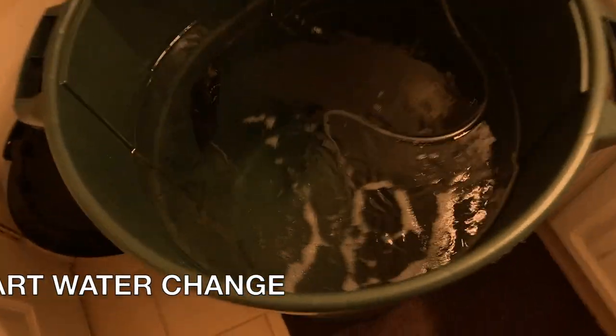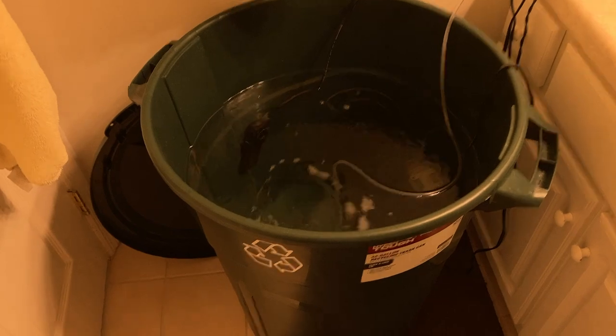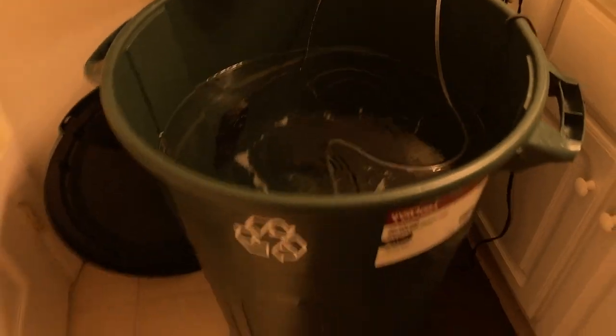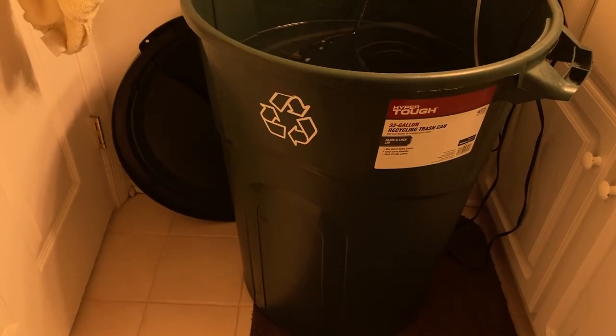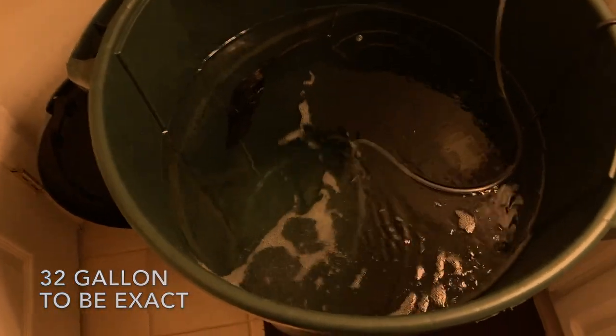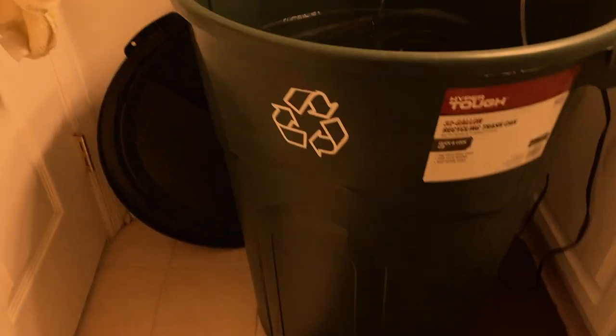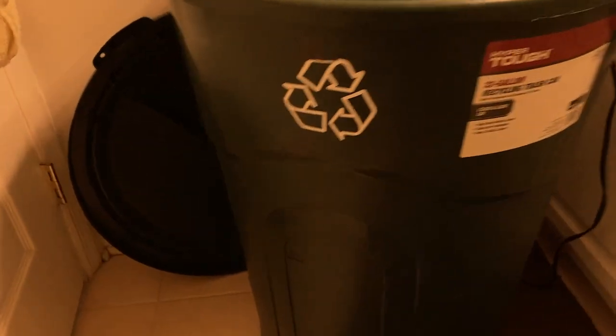All right guys, so I'm in the Tom Reefer fish room, or the bathroom, and as you can see, I now have a 30-gallon bucket for my water changes. No longer the 5-gallon Home Depot buckets. I'm about to do the water change on the 75-gallon. Usually I mix up enough water so I can do all the tanks if I do.